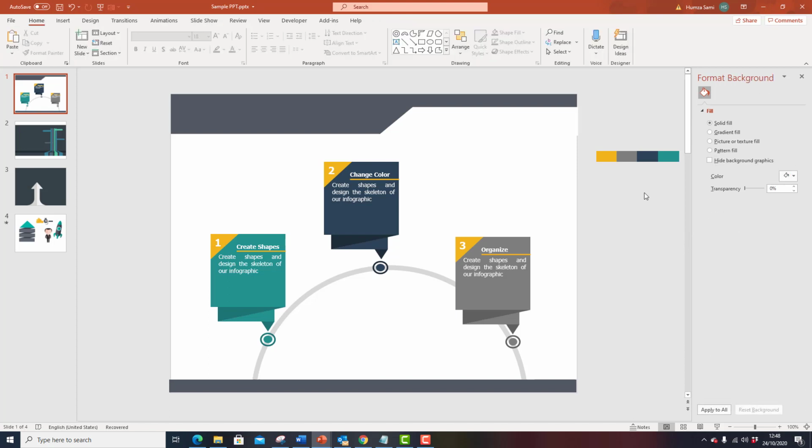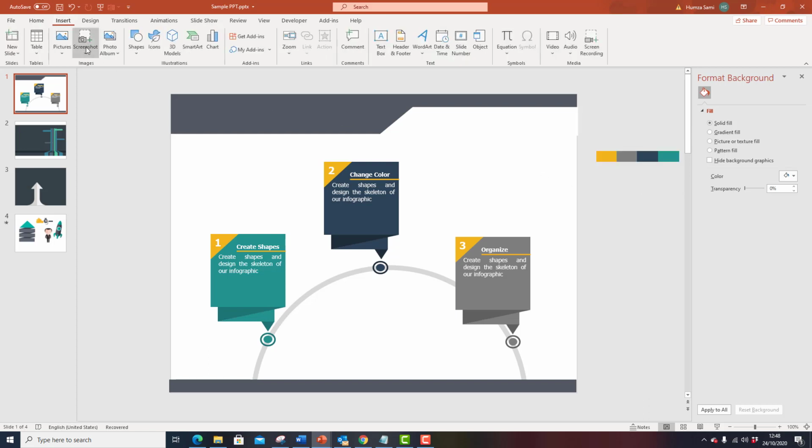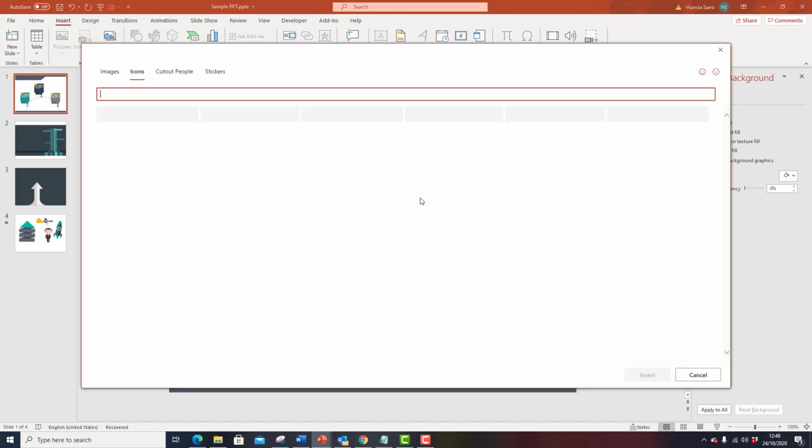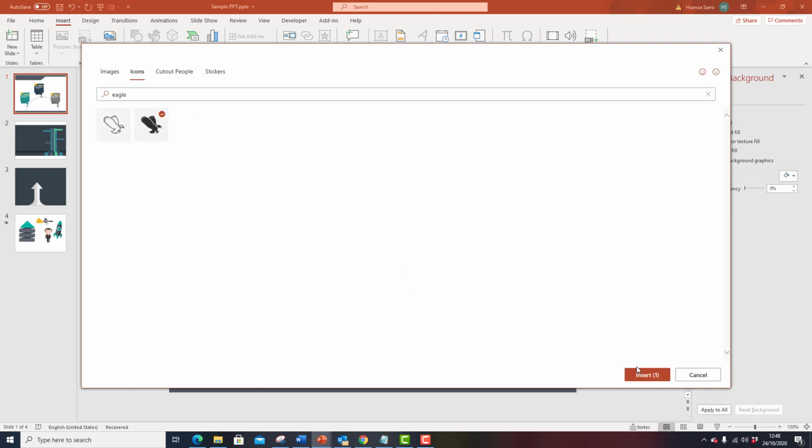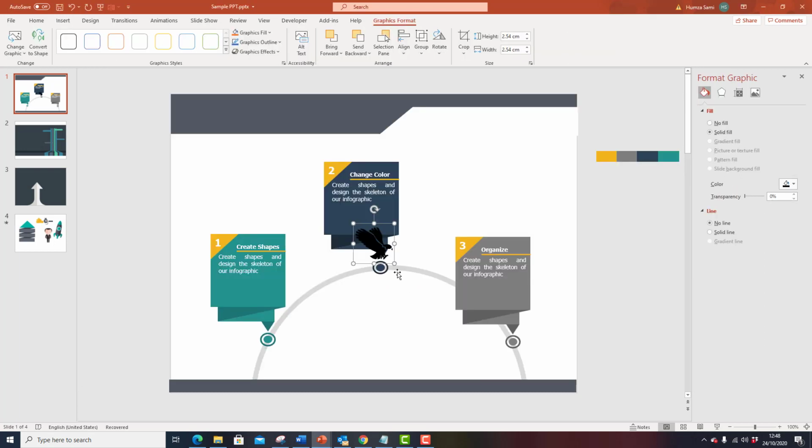Okay, now one thing over here is we need to have the company logo. Now I don't have any logo right now, so what I will do is I'll just go to insert icons. I will just use one random icon, let's say eagle. Let's suppose this is my company's logo.